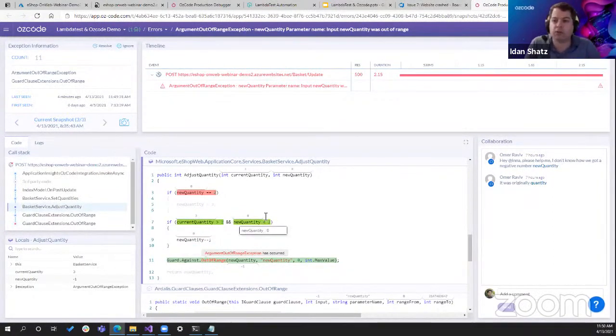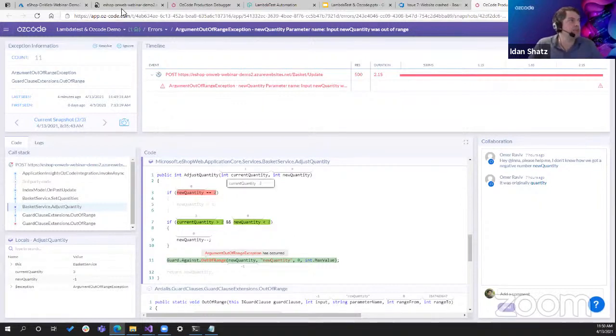And that is really a cool way to close the gap between QA and dev. Because now the only thing that QA actually needs to do is just reproduce the bug on their machine, and the agent will capture the exception. And even better, if you run it in LambdaTest, you will also have the recording of what really happened to cause it, and you have those two pieces of the pie.